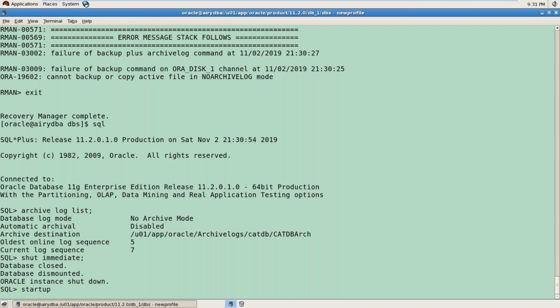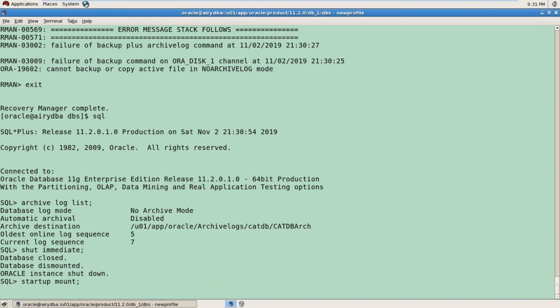So you have to start it up in mount mode. Then you have to use alter database open archive log. And you have to use also commands.